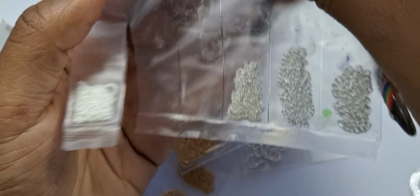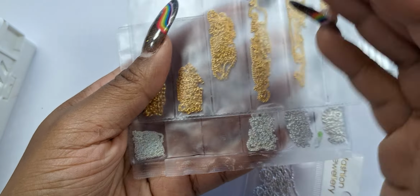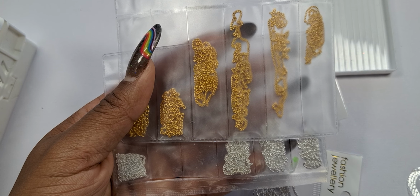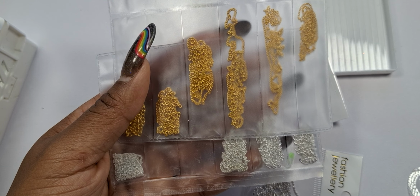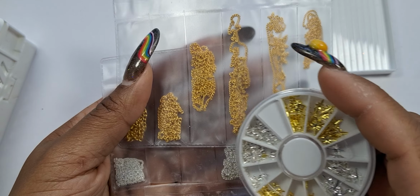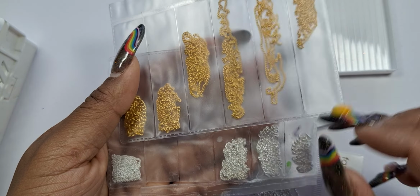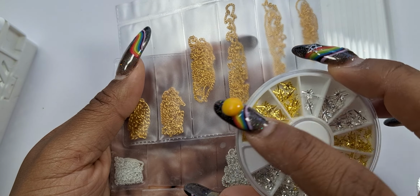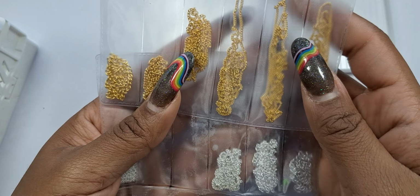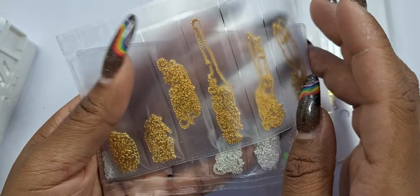So I got gold and silver, and I am kind of upset. Oh, you can't really tell, but in real life, these are super orange. Like it's definitely 24 karat gold when I wanted more of a 10 karat. I don't know if it'll register if I put them beside each other, but this is more of what I wanted, more of a yellow gold instead of an orangey gold. But I will find a way to use it. And like all the chains came like that. But the silver's perfect. Silver's beautiful.